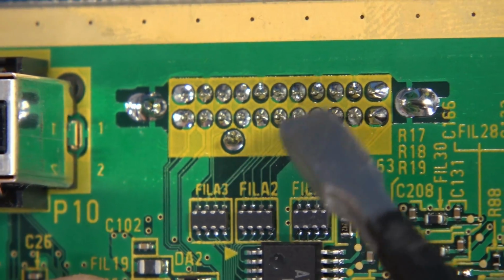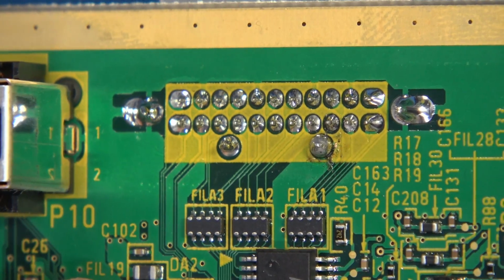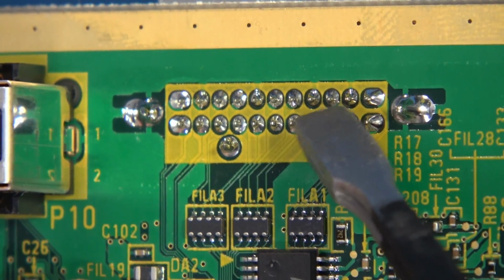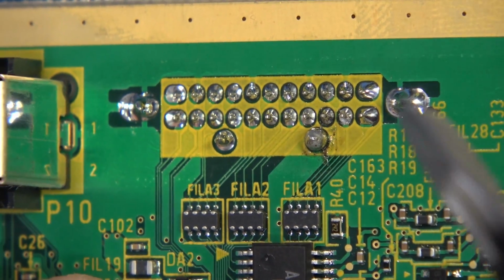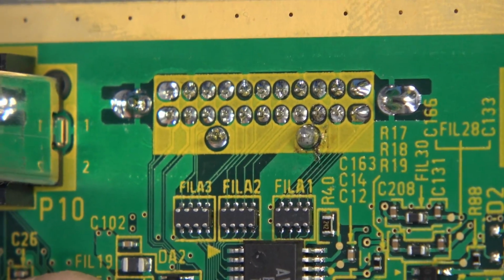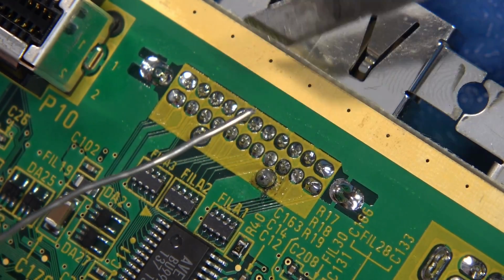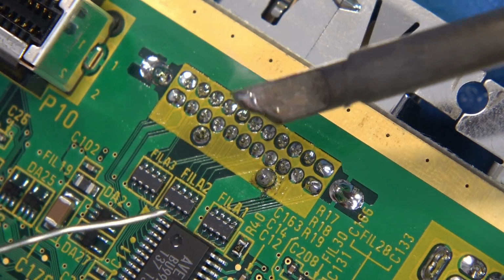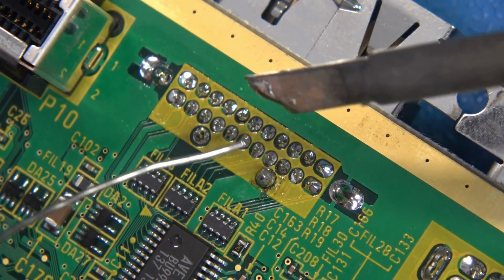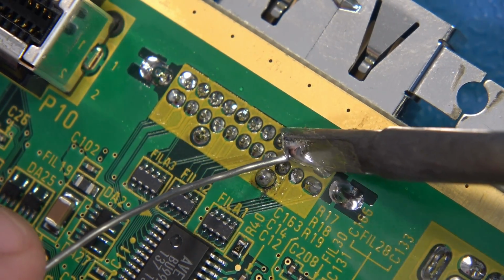So what we're going to do is not use any expensive solder system. I'm just going to use some good old-fashioned 60/40 Kester leaded. We're going to flood these joints here nicely just to knock the oxidation off, and we're going to use our desoldering pump, and we're going to get this out. Let's get to work. Now, I'm going to take my knife edge tip here and watch very carefully. I'm just going to load it up with a generous amount of solder. I don't care if we have bridges here. That's not the point. Let's just come in here, introducing that solder, and watch very closely.